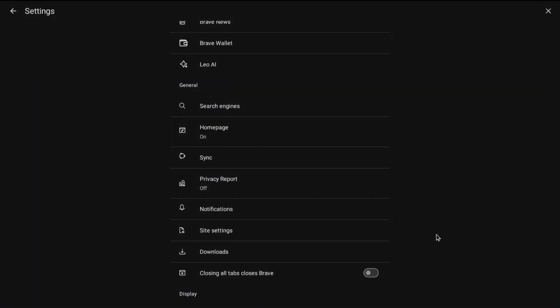To summarize, syncing Brave browser across devices involves creating a sync chain on your first device and then joining that chain on your other devices using a secure sync code. Once connected, your bookmarks, passwords, and browsing data will stay synchronized automatically, and you can customize exactly what information gets shared across devices. And that's how to sync Brave browser across devices. By creating a sync chain and connecting your devices, you can keep your browsing data consistent and accessible wherever you go. So that's how you do it.